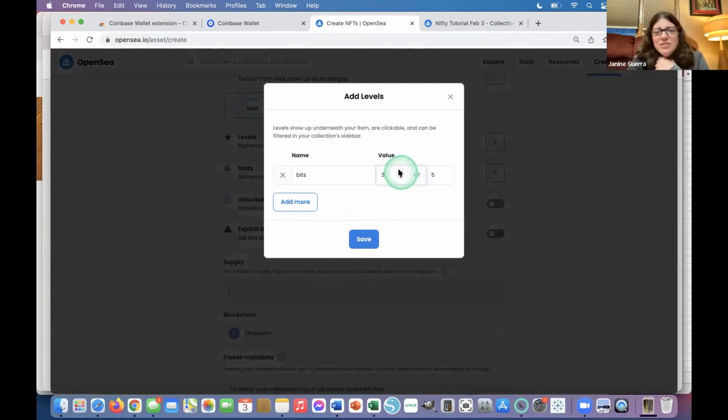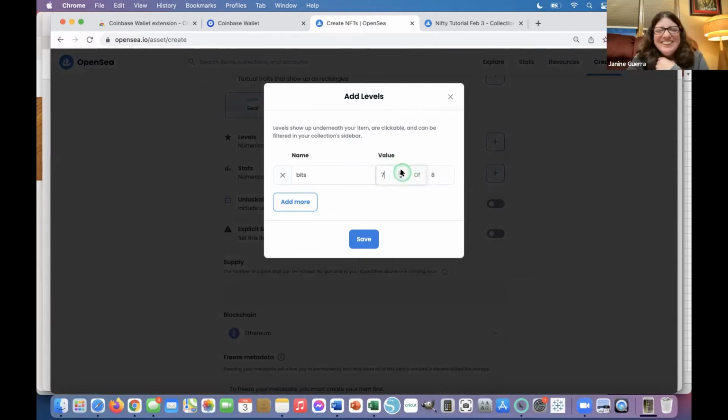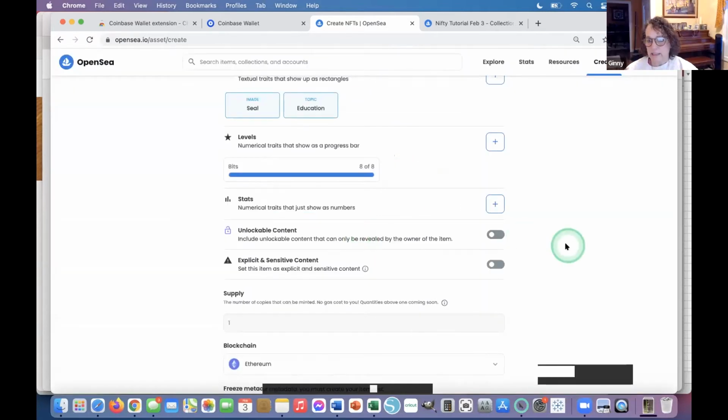It's not letting me change these. Isn't it? It only lets me go to, oh, you know why? Because you have to change that first. Yeah. Okay, there you go. All right, so she's going to go ahead and save that.